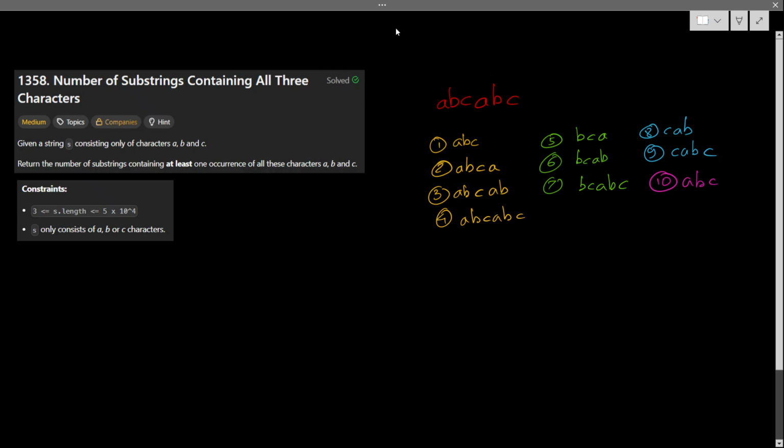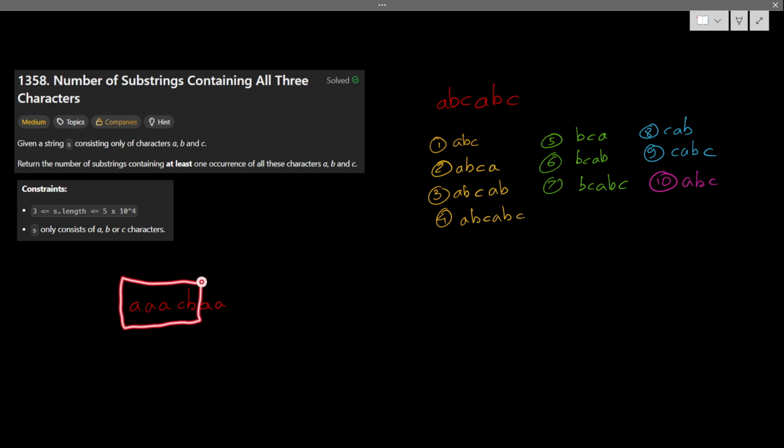So let's take another example. Let's take A C B A. This is the case. So what is our first occurrence of a valid substring? The first occurrence of a valid substring starts from here. If you notice, this part is the first occurrence of a valid substring. Why not only this A? Because if I only consider this A, there is no C and B present. C and B must appear at least once. That's why my first occurrence is where A, B, and C all are present.